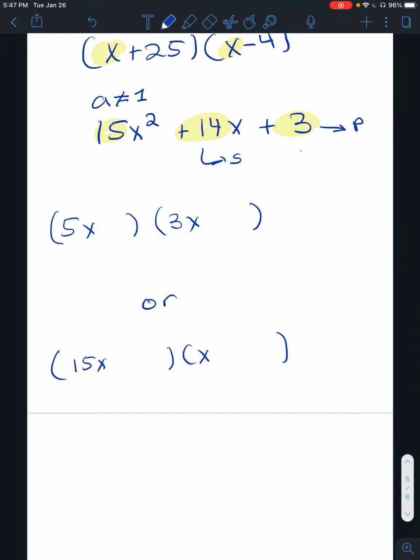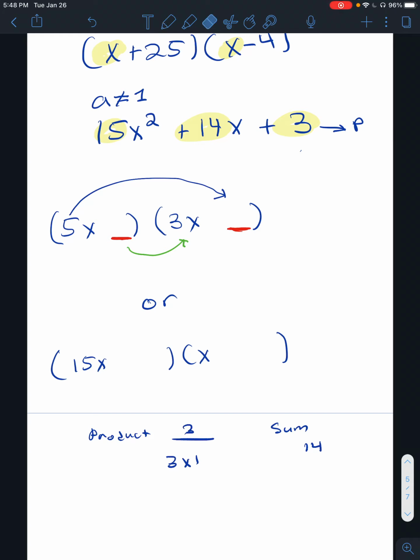So our product is 3. So when I think about what two numbers multiply to 3, it's only 3 and 1. So I would write product, I would write 3, and I would write 3 times 1. And I want my sum to be 14. Well, I know that 3 plus 1 doesn't give me 14 because this times whatever number I choose there, if it's 3 or 1, and this number times 3, I know that these two are the ones that are going to end up adding together to give me the 14 that I want inside. You can also say the same thing about 15 times this number and this number with that.